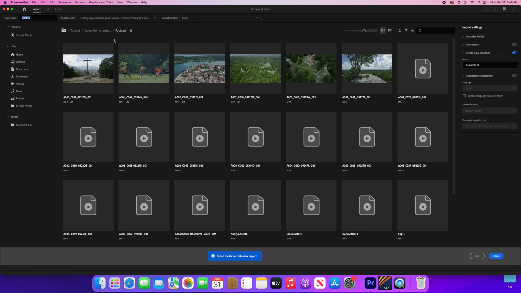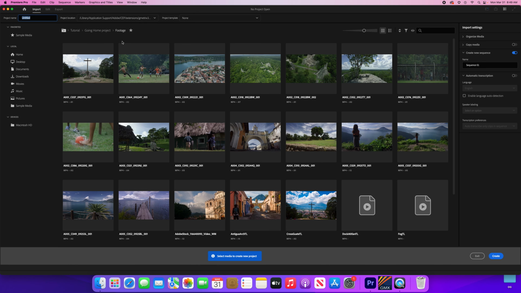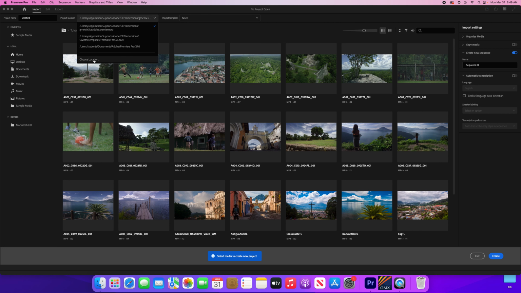Depending on which version that you have, it might look a little different, but regardless of it, the two things that you want to look out for are project location and project name. First off, with the project location, this is asking you where do you want to put this project file. I'm going to click on this little arrow right here and then click on choose location.